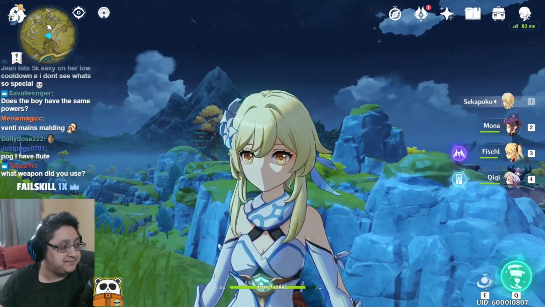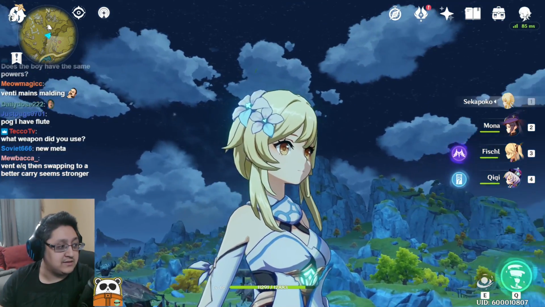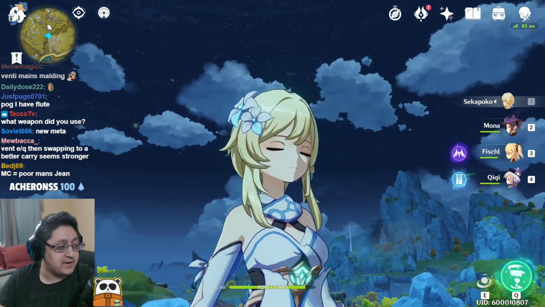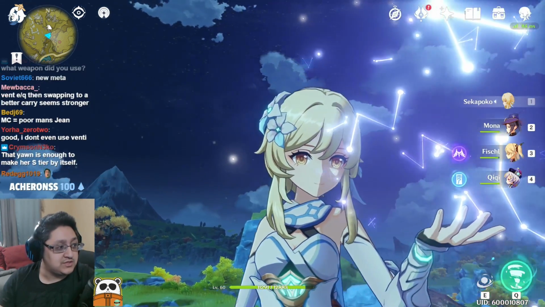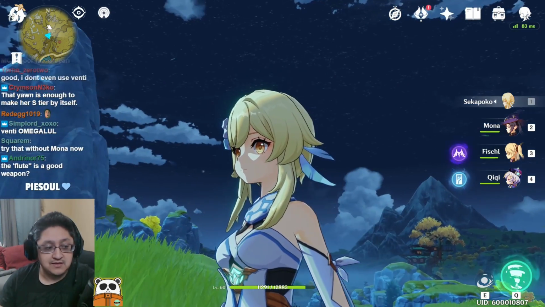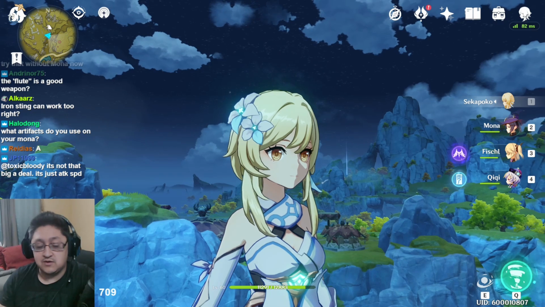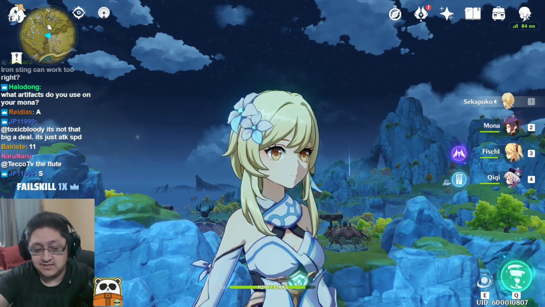Chat, MC Anemo doing work out in the boonies. What do we rate MC Anemo? What do we rate her out of 10? Not waifu status, just straight up, what do we recommend? Let me know, chat. What do you think of her as a unit out of 10?